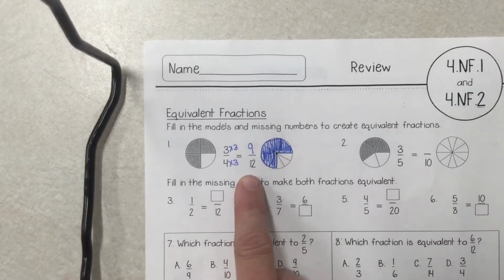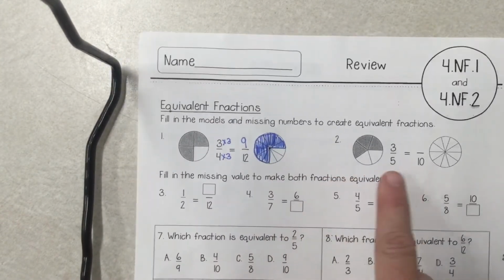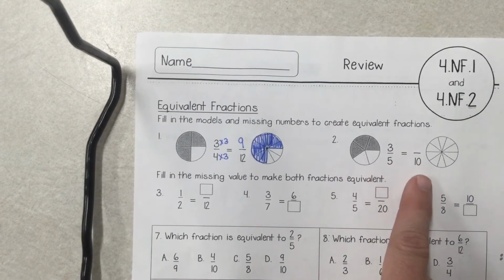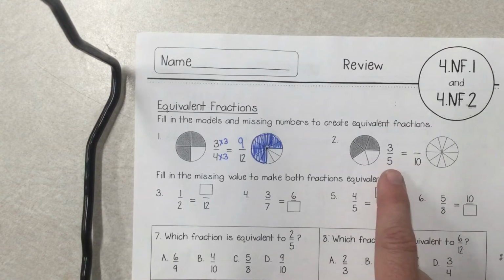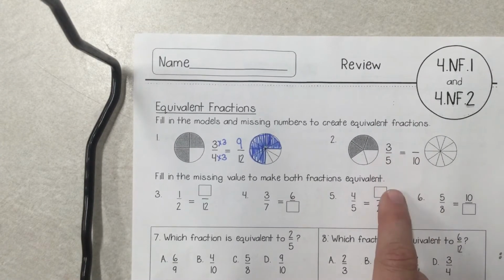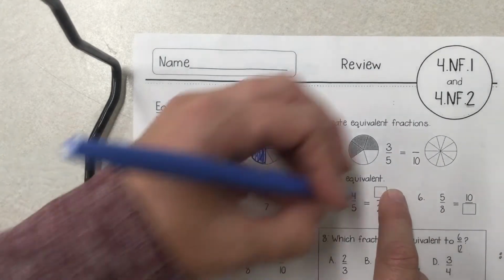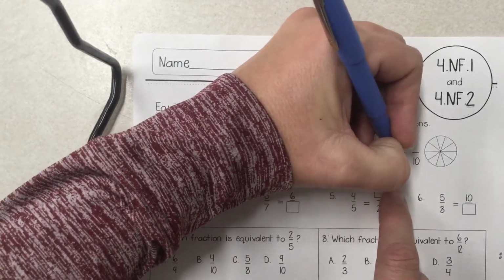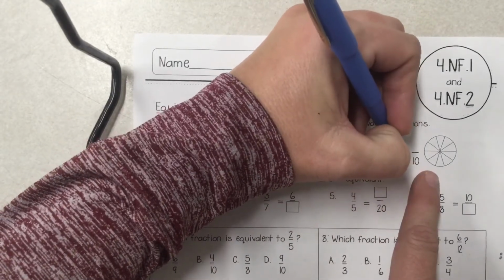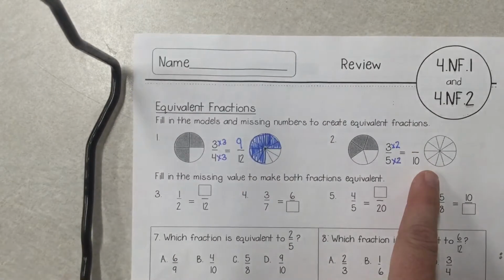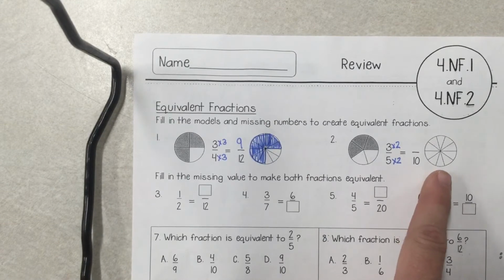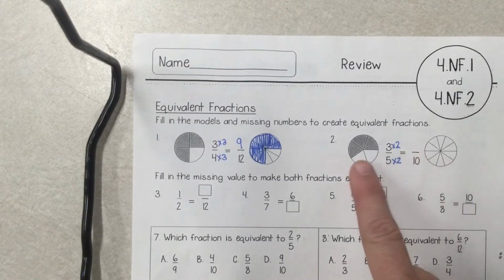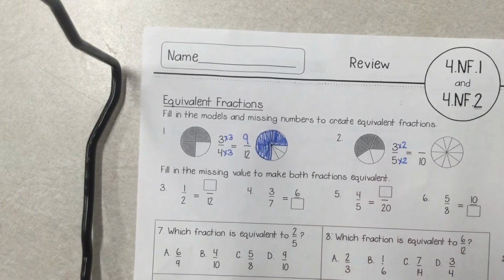And I'm going to have you take a minute and do the same thing over here. Be thinking about how do you get from 5 to 10 using multiplication, and whatever you multiply that 5 by, you need to do the same with the 3, the numerator. So to get you started, I know that I can do 5 times 2 to equal 10. And if I did that for the denominator, I need to do the same for the numerator. So I'm going to have you fill that one out on your own. And you'll be able to see once you do that, oh yeah, these guys are equivalent.